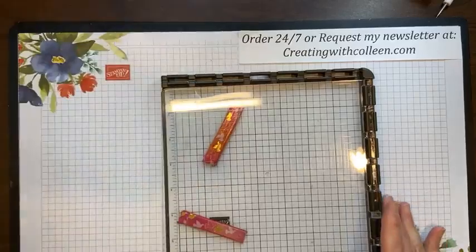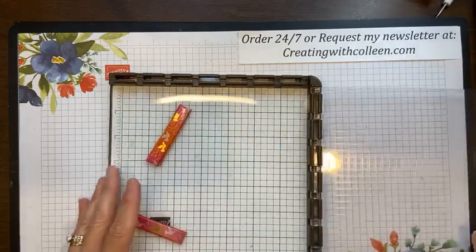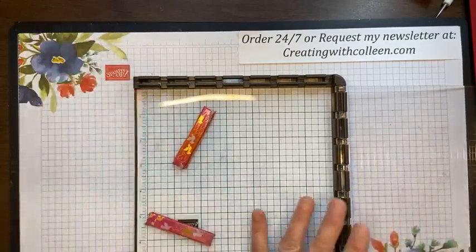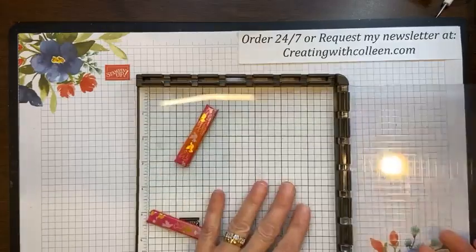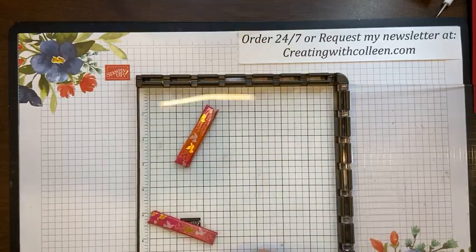So this Stamparatus, I had a customer who called it a Stamposaurus. That's really how I remember it. So I have to really stop and ask myself what this little tool is called. But it is a positioning tool from Stampin' Up. It has 2 acrylic plates. I just have the one off for now. So you can position your stamps and inks here, and I'll show you how I line mine up. And then, of course, there's one on the top. But it comes in very, very handy for so many things.